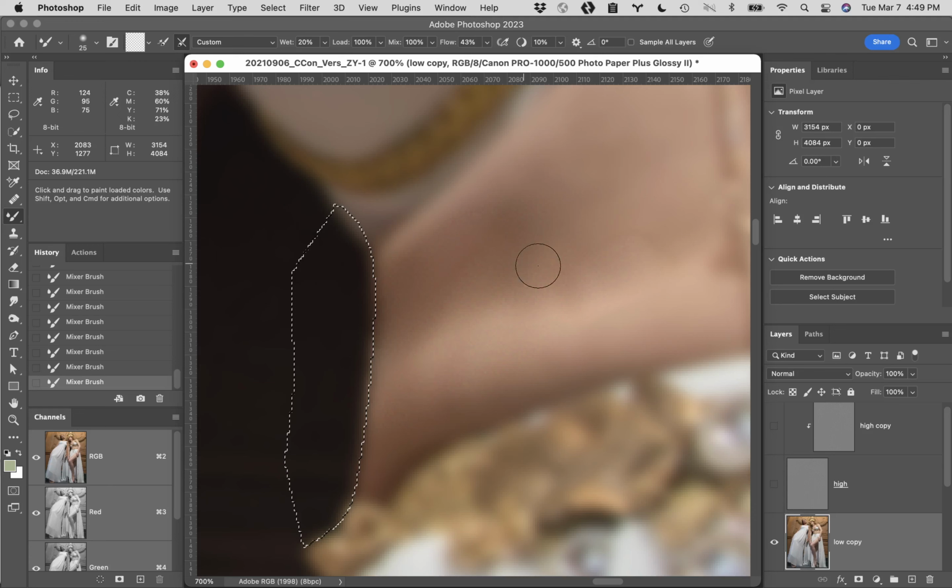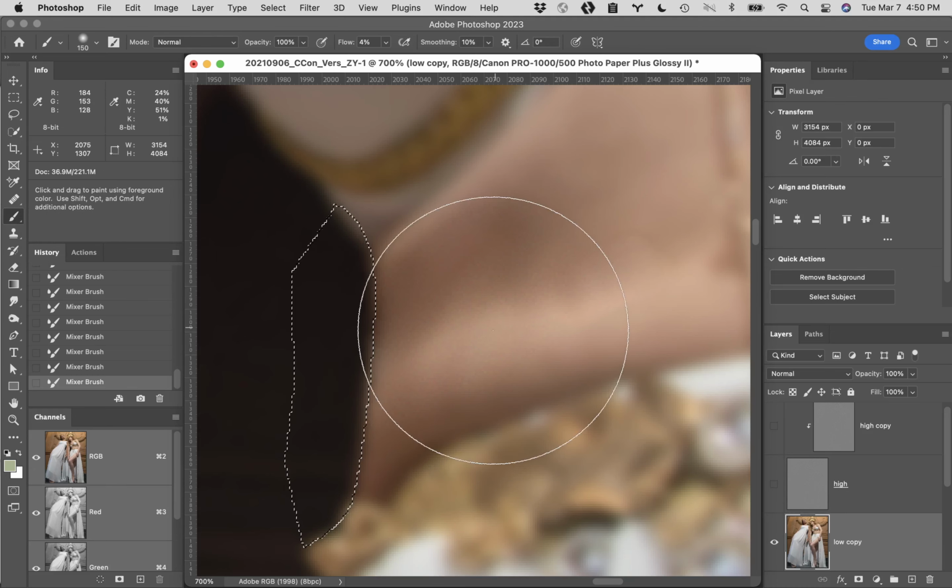However, this area right in here needs to be considerably lightened up, and I don't really have any source for the mixer brush to do that with. So again, I'm going to go back to my regular brush, make it smaller, make sure that it is still completely soft. Again, I've got that 4% flow on this. I'm going to sample a color of her lighter skin right here and just start to work on this part. Again, I can go back and forth across this pretty quick to try to get that line out. And that lightens that part up.